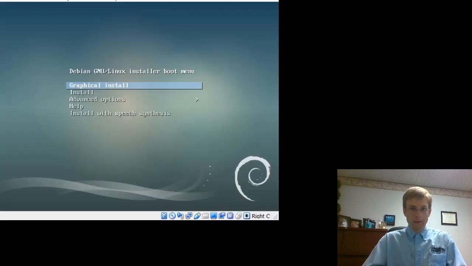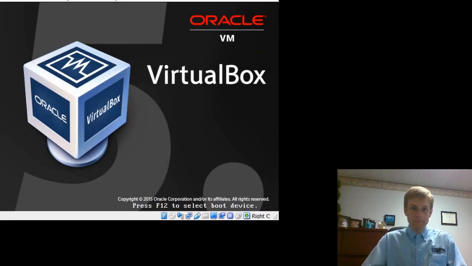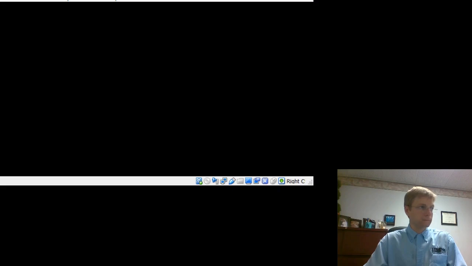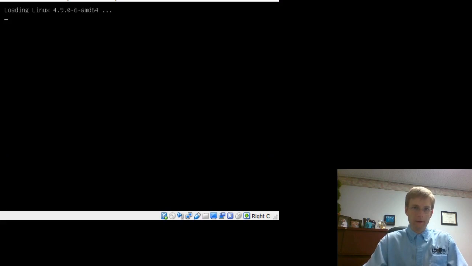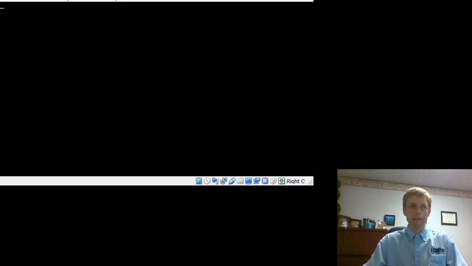And we will also need to actually remove our CD, otherwise we'll keep rebooting to the CD. And now we can boot back up. So there you have it, a crash course in rescuing a Linux system using the Debian rescue disk, the rescue environment on the Debian net install disk.